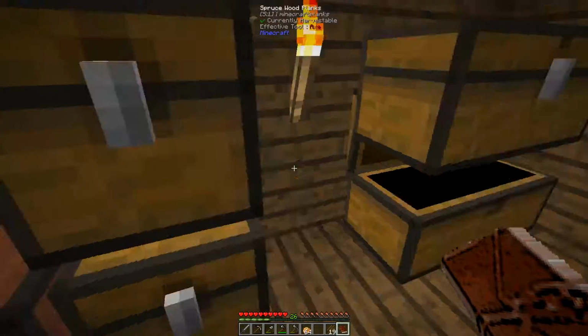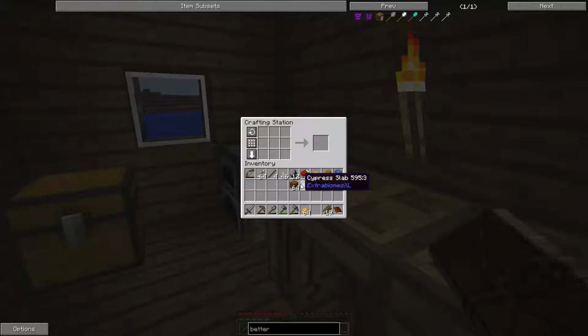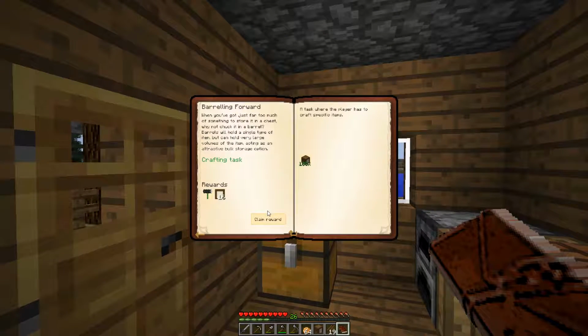Some of these things I don't need, don't use. With the alloys, I think we're going to get into maybe making ourselves like a tool forge or something. Maybe that'll be our next building. So let's see, let's make ourselves a chest. Excuse me, still getting over the cold. Let's see, there we go. Better barrel. Well, let's claim our reward real quick.